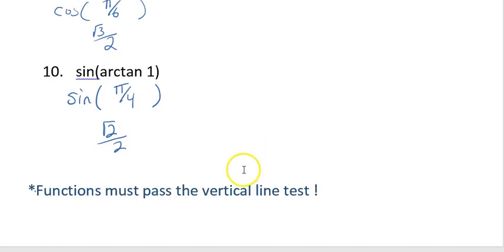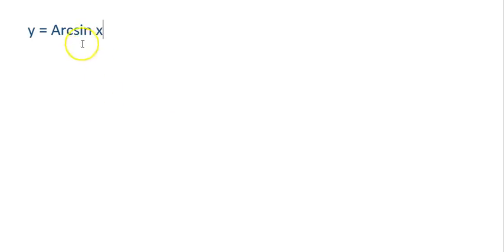Okay, the last thing that we're going to talk about with these inverses are their graphs. And the thing is, to be a function, it must pass the vertical line test. And the mathematicians who were working on this stuff, they needed these things to be functions. And so we're going to talk about what the graph is for the arcsine, the arccosine, the arctangent, and how it was made into a function. Okay, so the first one we're going to talk about is arcsine of x.